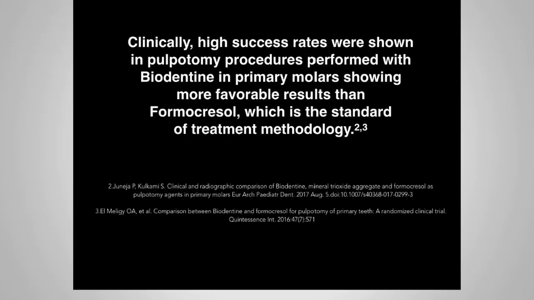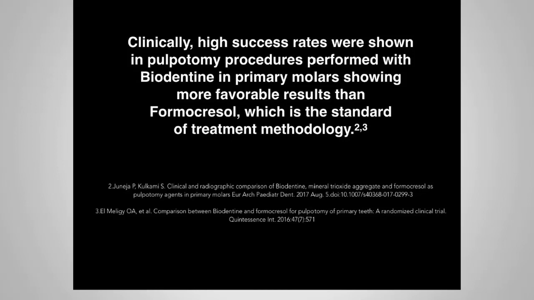All right, so how about success rates in pulpotomies performed with Biodentine in primary molars, compared to formocresol? I know a lot of that's formocresol worked very well. Again, one of those products that's been around forever, fell out of favor due to some cytotoxic issues. And again, what we found is it works, and you don't have all those toxicity issues that come with it.